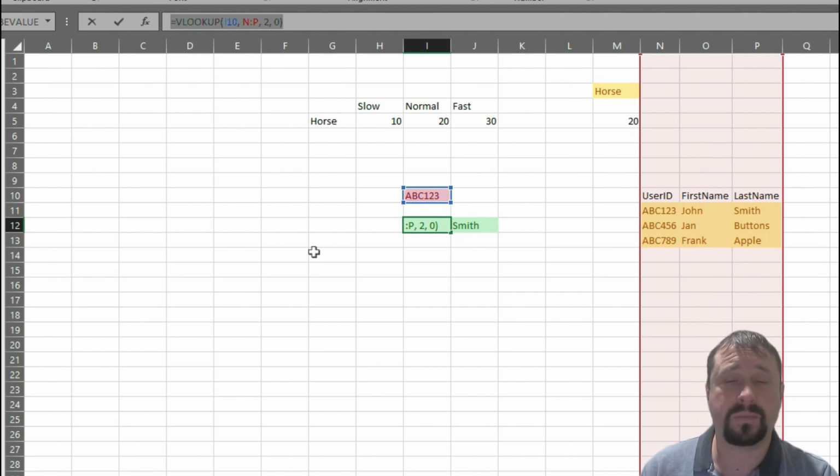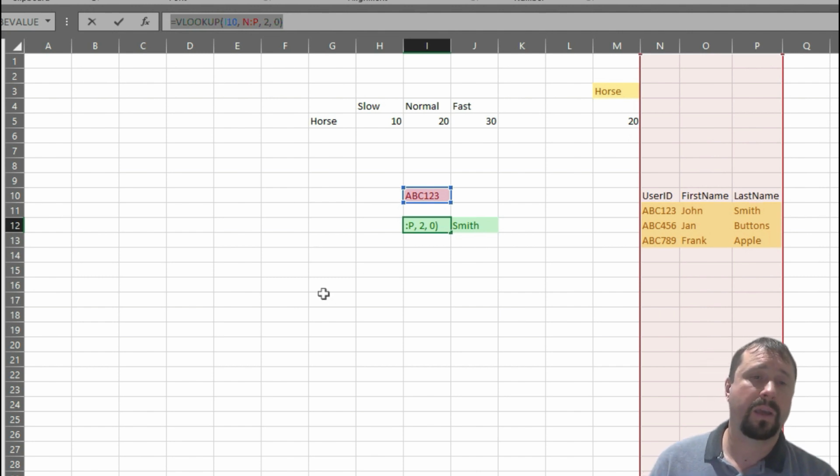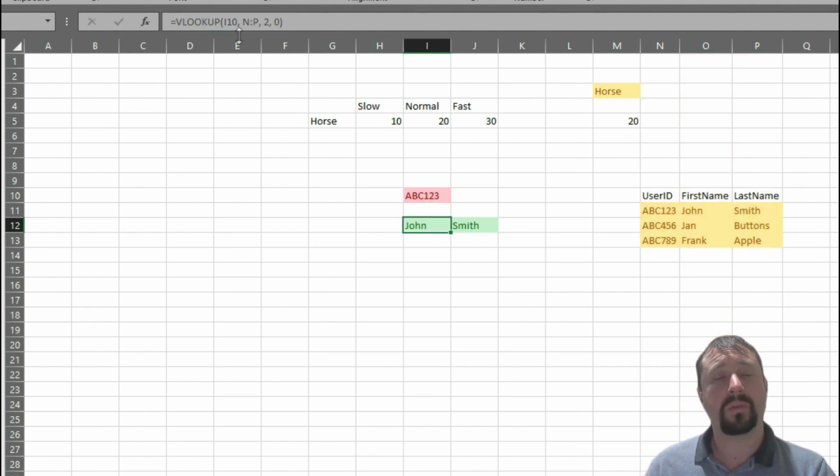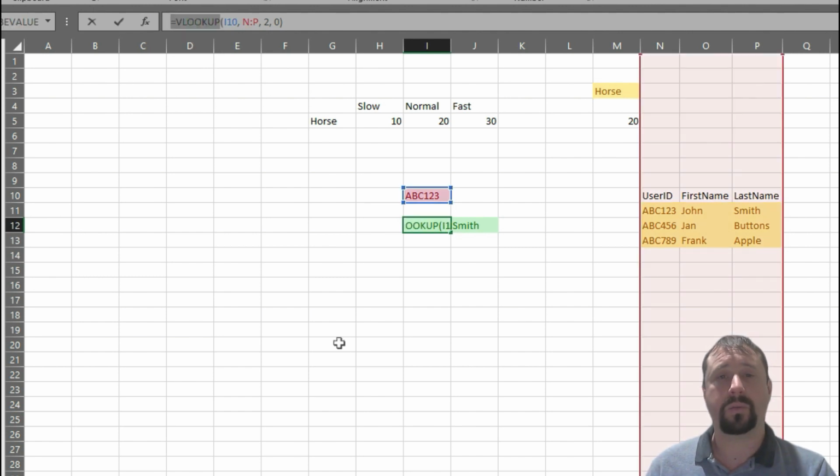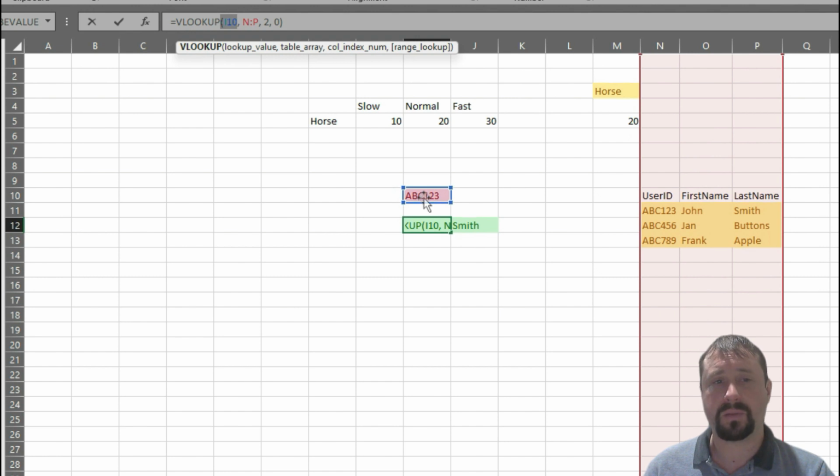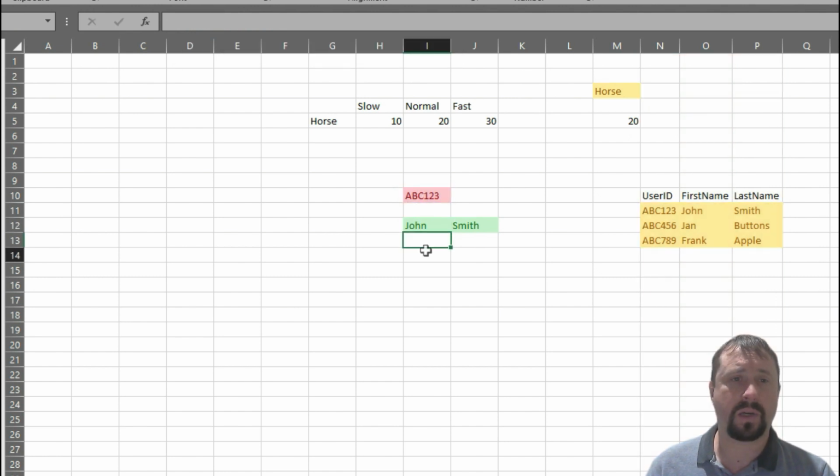Outside of TTRPG world or whatever, you can use this at work. A VLOOKUP is a vertical lookup. So equals VLOOKUP basically says I want to do a vertical lookup. What that means is we're going to go VLOOKUP, what are we looking up? That's where we're looking up this field here. So we type that in.